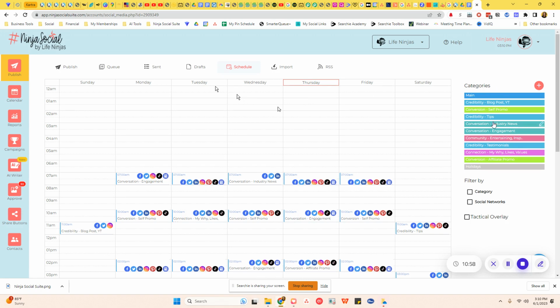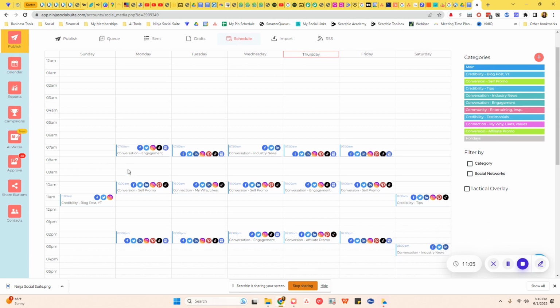So you can create different categories for your different types of content, and you can give a schedule for different social media for when you want that specific type of content to post. And we'll have to get into that more in depth in another video.